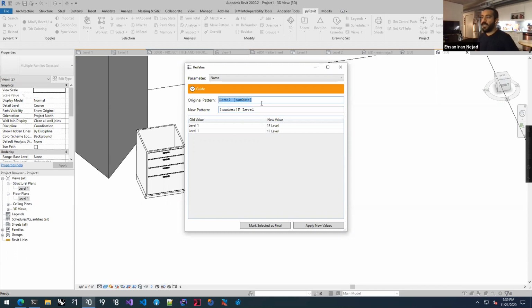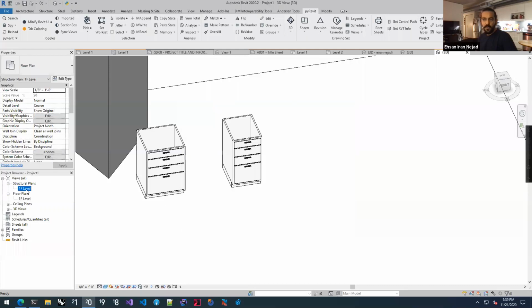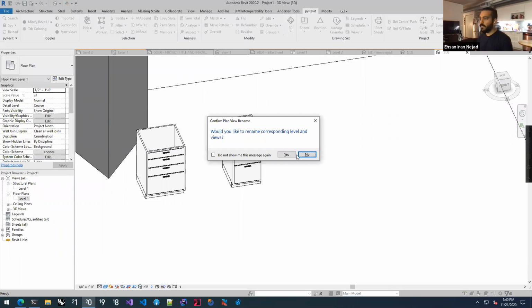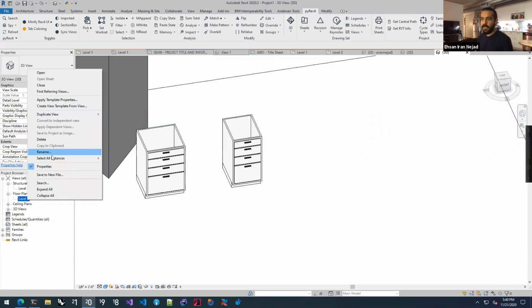So I can see the old pattern looks like this. We'll pick up a piece of that pattern and reuse it in a new pattern in a different way. You can see the old value and the new value. When you apply the new values, it'll rename these views for you very quickly. What's nice is that they don't have to be exactly the same. If I had a level 1 and level 2, it would apply the same thing here. Let's really do that quickly. In this case, that would be level 2. Oh, bad naming.